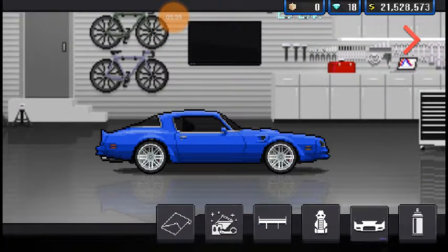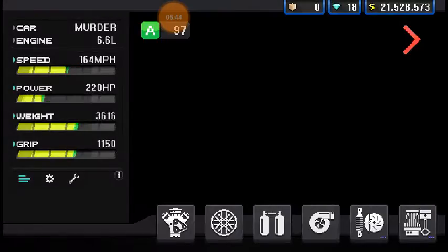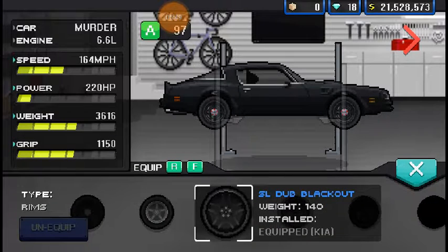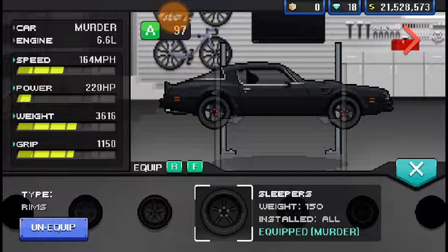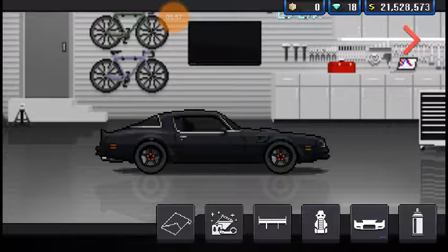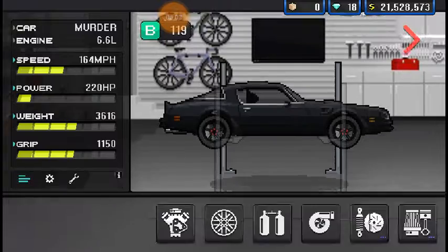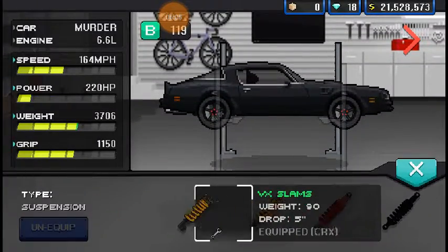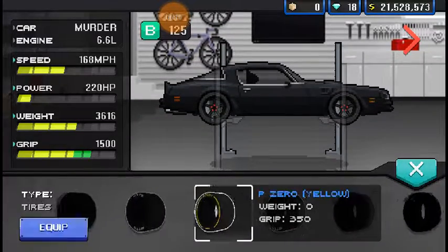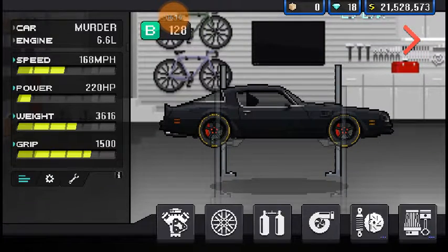Oh, I don't even have my... Man. There we go. The black Trans Am. Ooh, those look real nice. Actually, those aren't too bad. Those really aren't. I think I'm gonna run those. Which actually kind of sucks because I just spent quite a bit of money on the other wheels. Ooh, with the lowered stance, it's gonna look even better. Maybe I should have bought the red lettering. Yeah, probably.